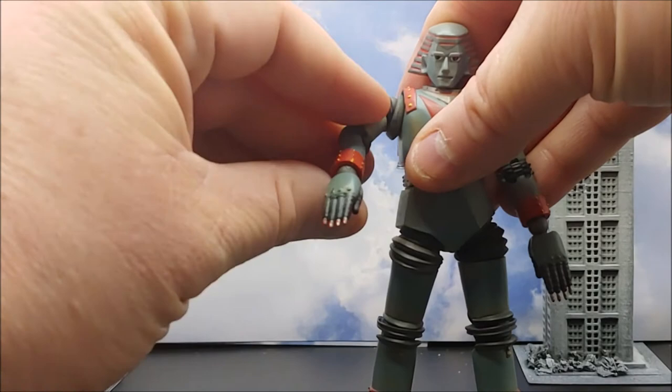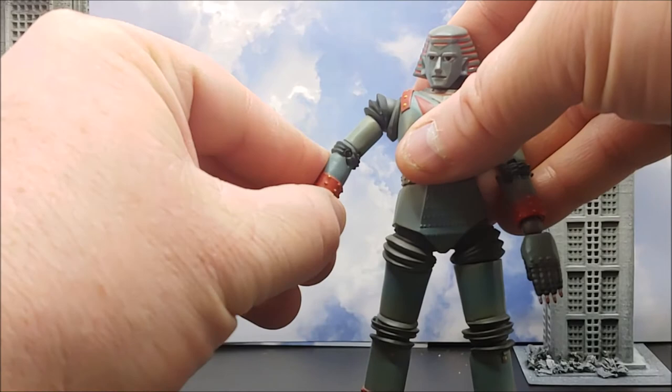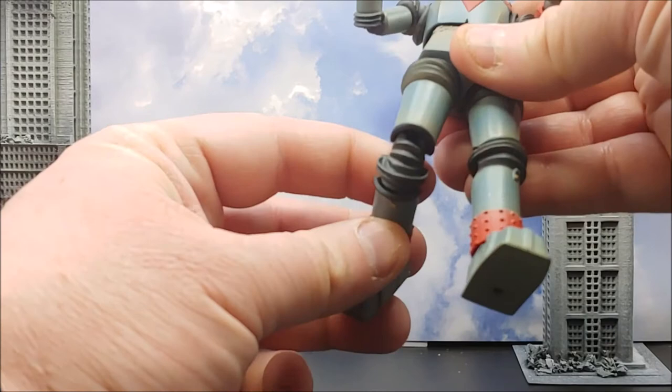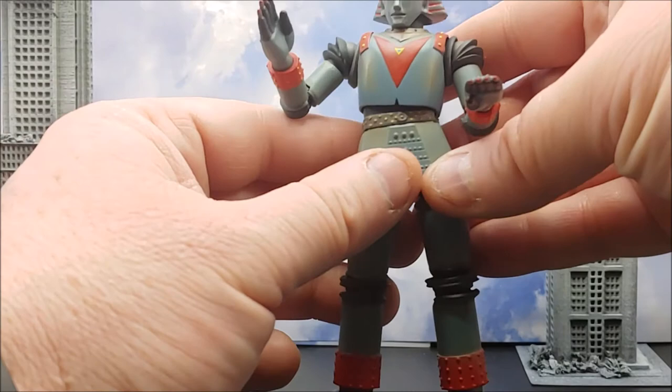Shoulders can extend. I don't want to pop these out, so. See, that ring just got loose there. I can bend at the elbow and move around. Problem I'm having right now is these legs seem to be frozen, and they should be able to extend out. It does bend very nicely at the knee, and there is supposed to be side-to-side movement at the feet.